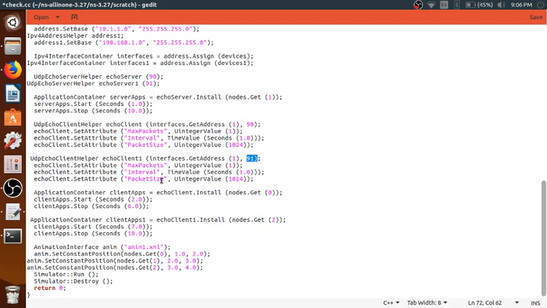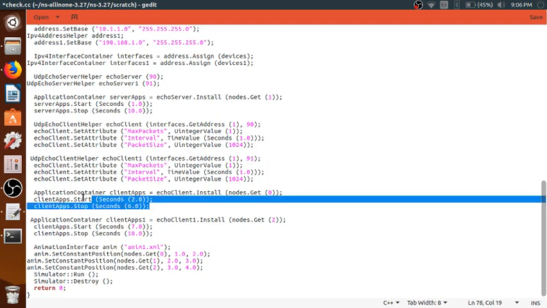Now you have to install these clients onto the nodes you have created, 0 and 2, because you have already installed the server onto node 1. Now you are left with only two nodes, node 0 and node 2.